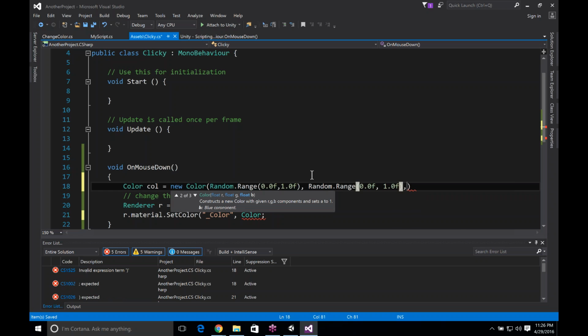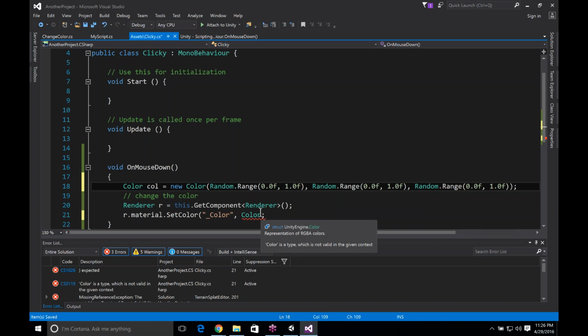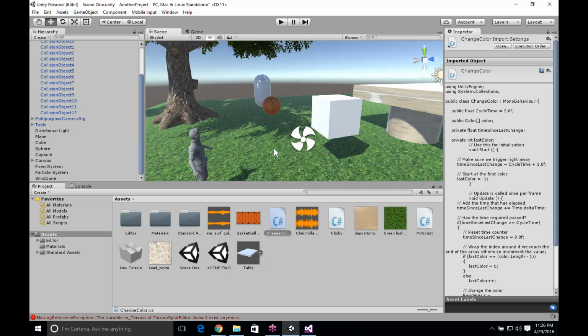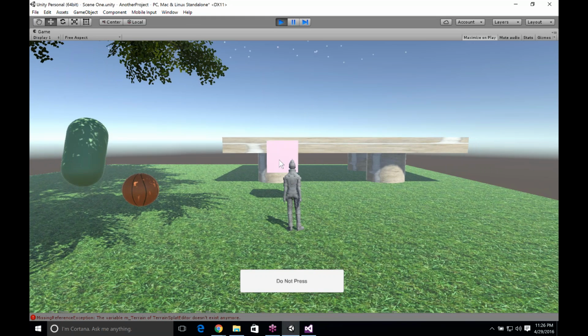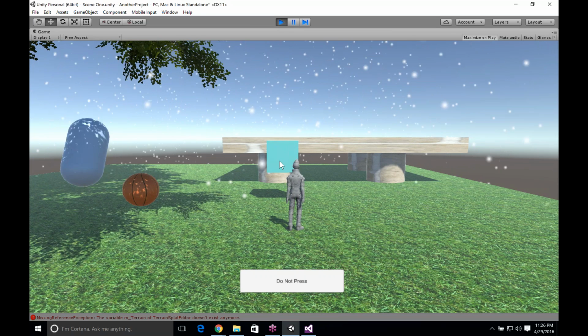See if I can get this right here. So we have 3. Save that. Now it's a random color every time we click.